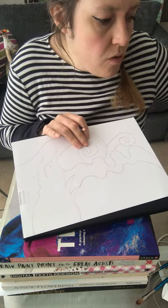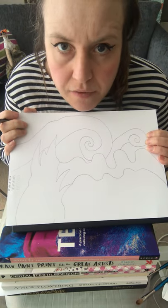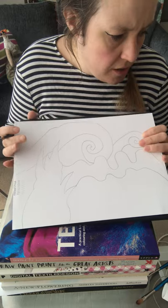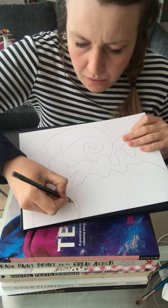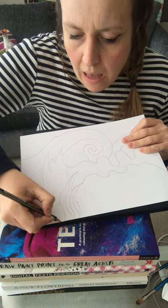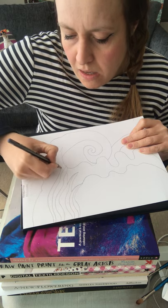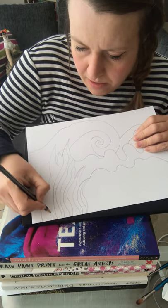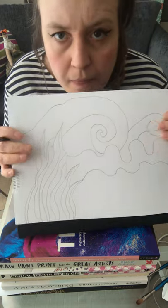And next, we're going to draw in pencil some detail on, so that when it comes to sticking our grains and our dry food, we get an idea of where we can stick them and what direction we'll be moving in. So for this shape here, we can do some swirly lines like this. And what will happen is we'll choose some areas to stick our grain or pasta on. And then we can, like I say, use these as guidelines to inspire us as to where to stick. There we go. That's there.